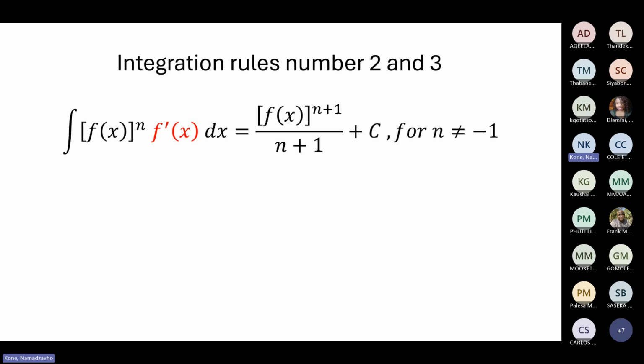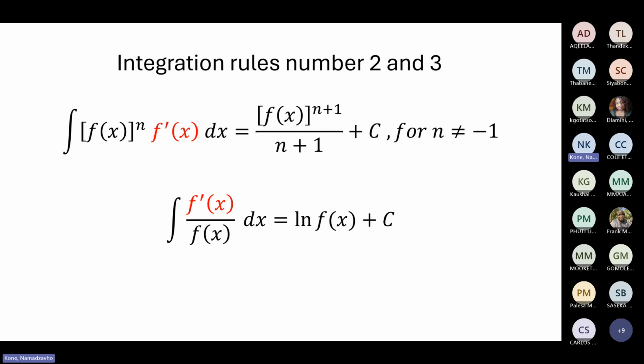But if you check when n is equal to minus 1, if you follow the right-hand side, you will have minus 1 plus 1 on the exponent there, which is 0, and divided by minus 1 plus 1, which is a 0 at the bottom. So in a fraction, you cannot divide by a 0. That is why there is this restriction that says when n is equal to minus 1, you cannot do this integration the same way. And now, I am trying to move to the next one.